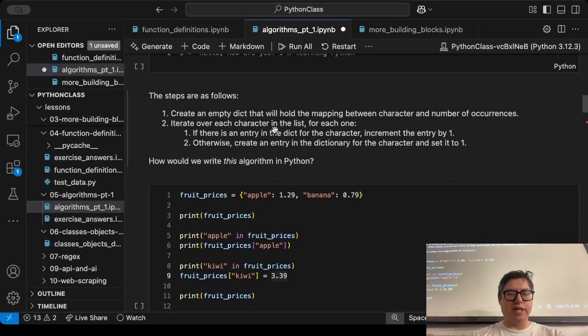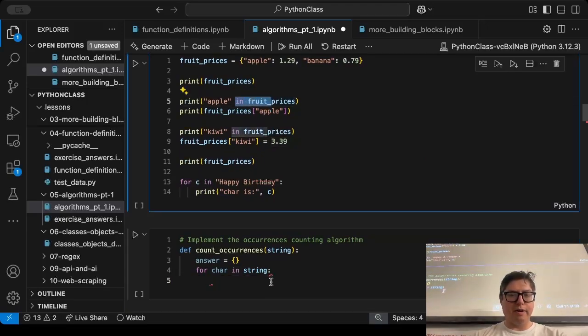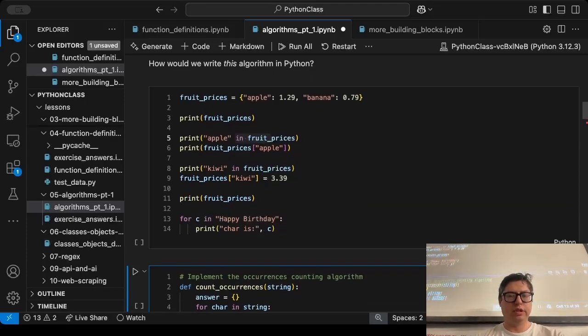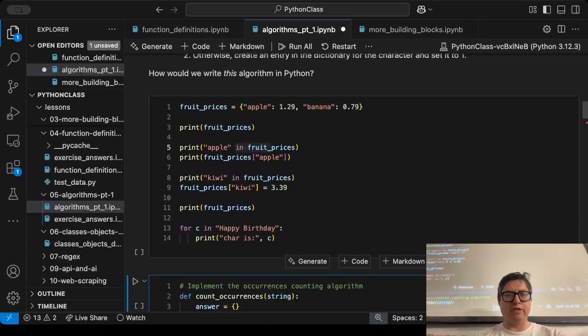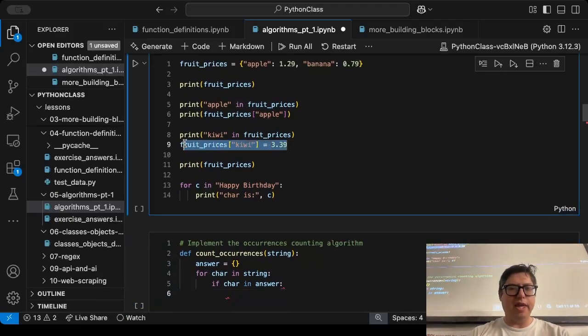If there is an entry in the dict, we use this in operator that I was talking about, and it's confusing because it is the same word as in for char in string, but it's just used differently. So if char in answer, what do we do? Increment the entry by 1. To increment the entry by 1, it's the same thing as this kiwi thing up here, right?